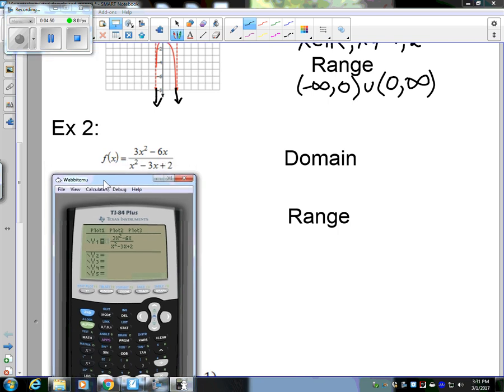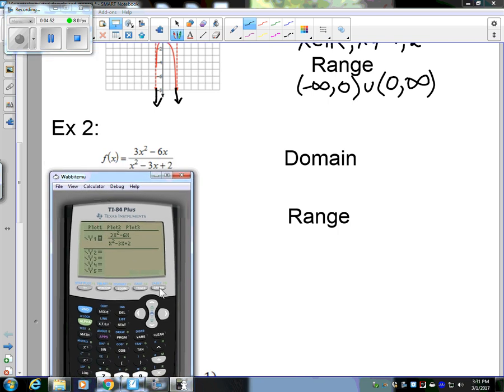So I put that function in the calculator and graph it. You can see that there's an asymptote here. You want the discontinuities, so look for all your discontinuities. Just to cut down on time, it looks like they're only at 1 and 2. Those are the errors.